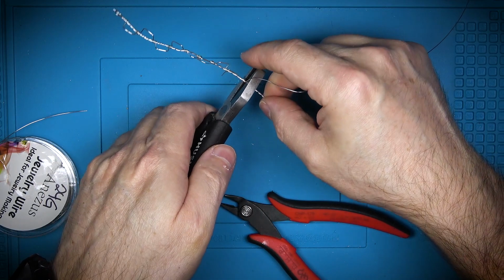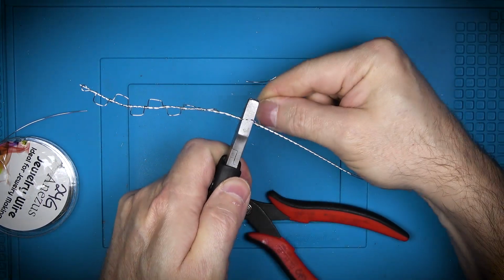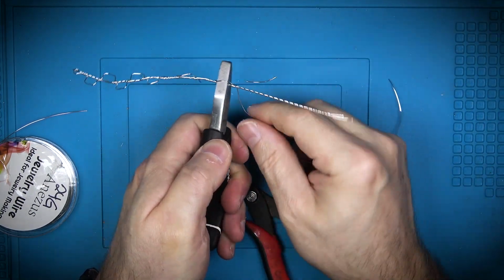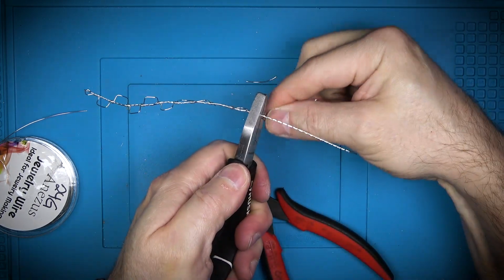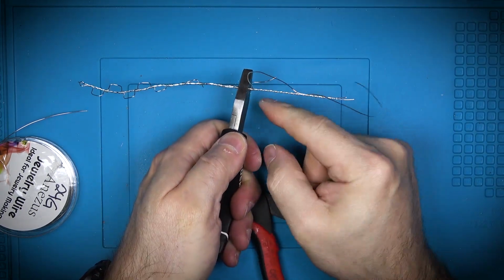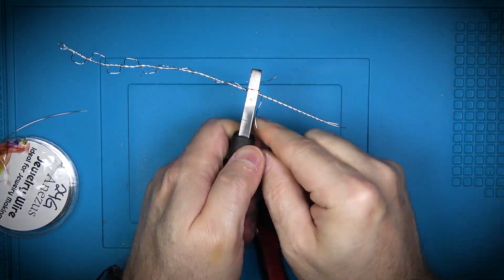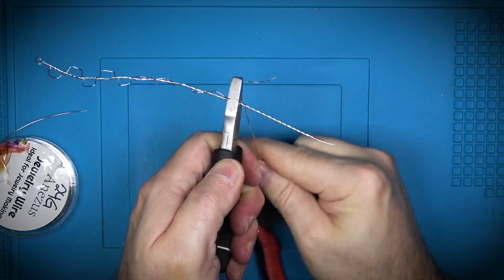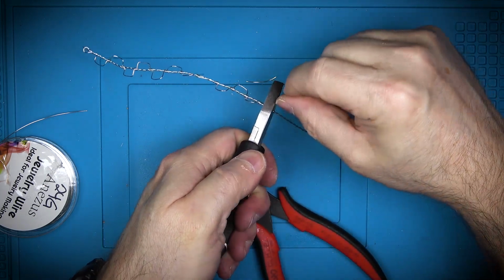This is actually pretty quick and easy, but you can see if you work with smaller pieces, you have less that you're actually having to move all the way around the main core, and especially if you've got a really long core wire that you're trying to work with, wrangling it around can be really challenging. And so small, short pieces make it a lot easier, and this is really pretty fast. You want to just work with whatever's the most efficient length for you.